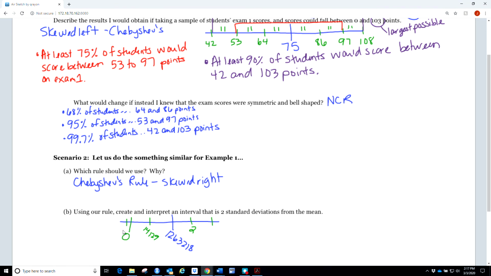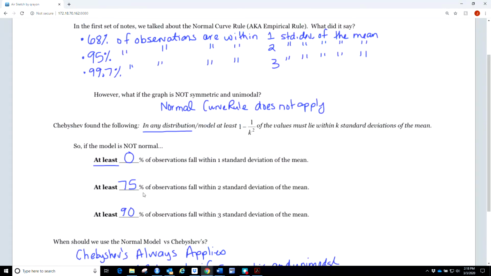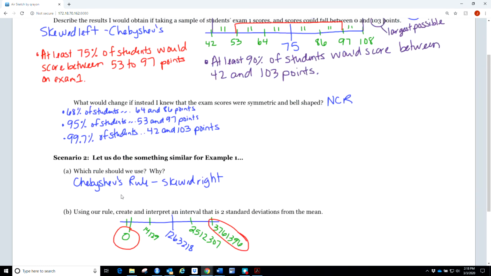But now if I add my standard deviation up here to the right, we get a little over 2.5 million for the first standard deviation out, and a little bit more than 3.7 million for the second standard deviation up. So the two numbers I'm actually going to use are the 0, because I can't have negative earnings, and this 3.7 million value. We already discussed that we're going to use Chebyshev's rule. We went out 2 standard deviations, so that will give us at least 75%.